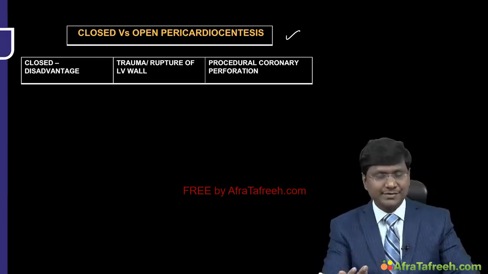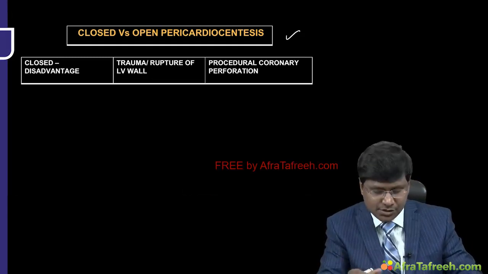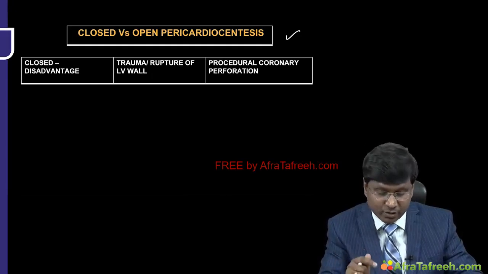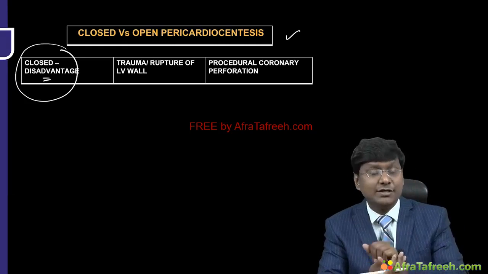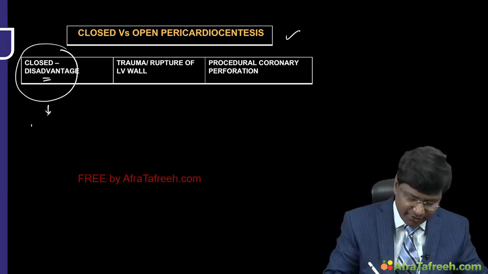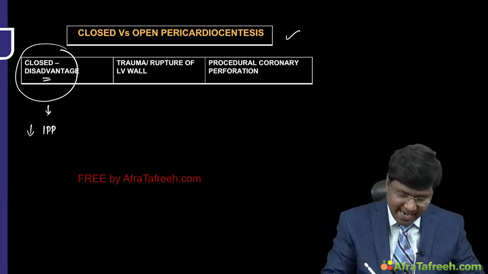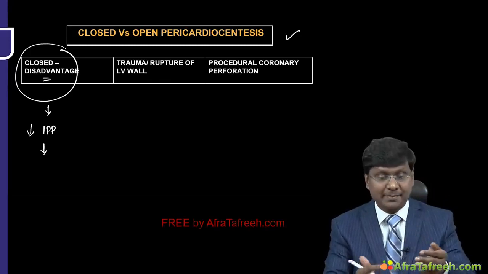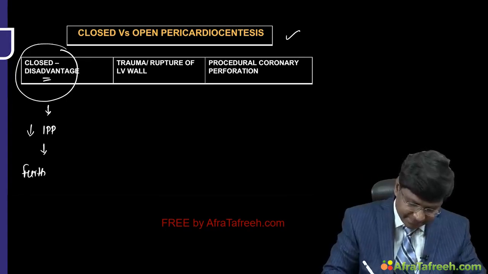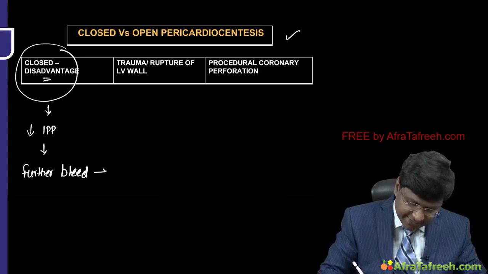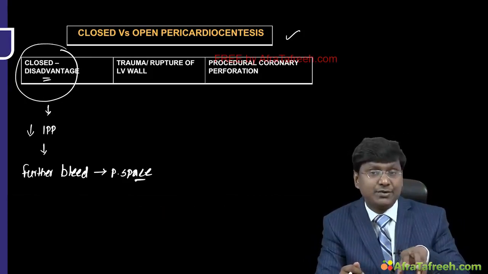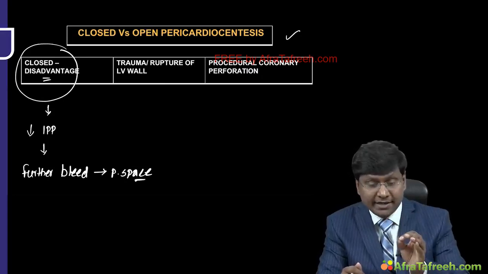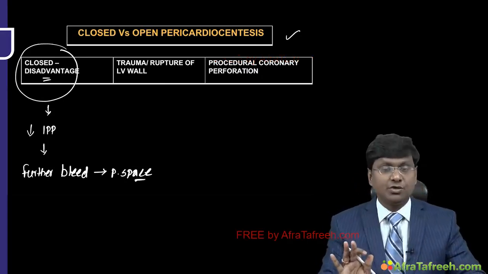Okay, now many a time you get confused whether to go ahead with the closed versus the open pericardiocentesis. Because the problem with the open pericardiocentesis is bleeding. That is what we are very much worried about. So that is the reason why a point of confusion always comes up. Now, what is the disadvantage of the closed pericardiocentesis? When you are doing pericardiocentesis, you will be reducing the intrapericardial pressure, right? And once there is a reduction in the intrapericardial pressure, there can be further bleeding that will be entering into the pericardial space, right? So by doing closed pericardiocentesis, we will not get an opportunity to correct the source of the cardiac tamponade. That is the disadvantage of the closed pericardiocentesis.